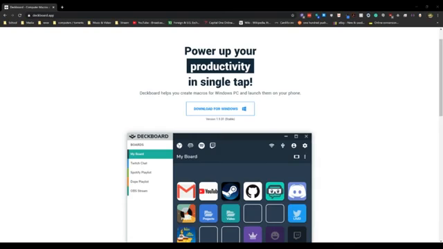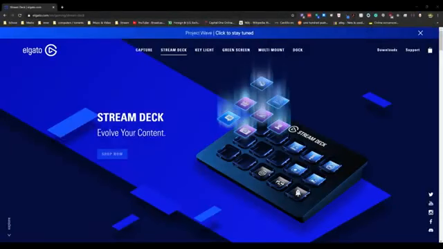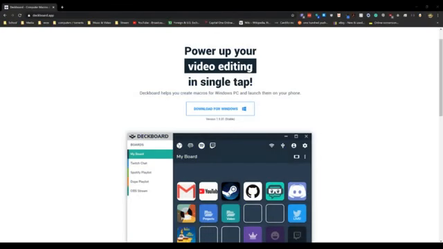In this episode, we are going to take a look at a remote control application, a piece of software called DeckBoard. Now, if you don't know what I'm talking about, if you've ever seen something like the Elgato Stream Deck that allows you to have at your fingertips functionality to control your stream, do scene switches, effects, and all that other kind of good stuff, this software will let you do it, and this software is indeed free.